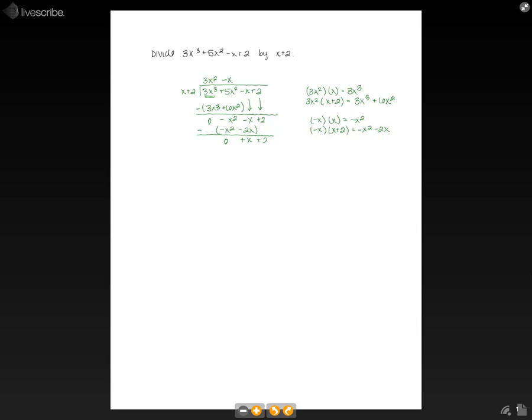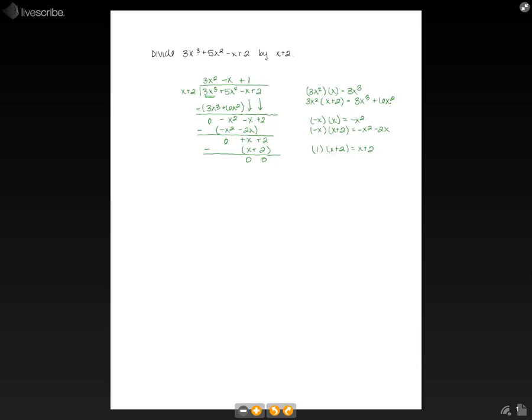plus x plus 2. Alright, so now we're just left with x plus 2, and we know that x plus 2 times 1, obviously. So 1 times x plus 2 is obviously equal to x plus 2. So we put a 1 on the top, positive 1, and then we put on the bottom what we got, which is minus x plus 2. Now we come out with zeros, and that means that we're done.